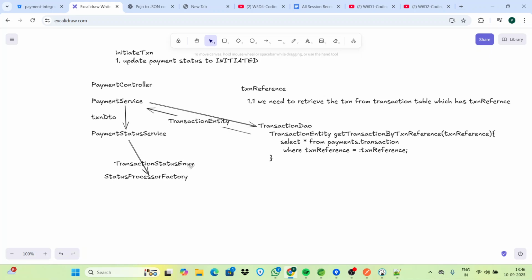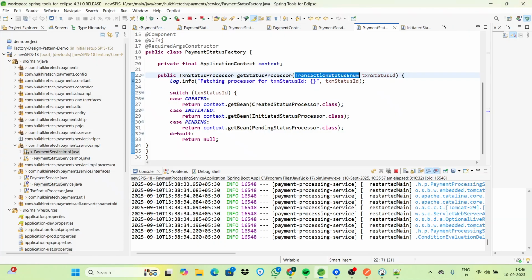So we retrieve the transaction status from the DTO, and then we convert this transaction status from string to ID. That means we are creating the enum object of that. Then we are passing it to the get status processor.